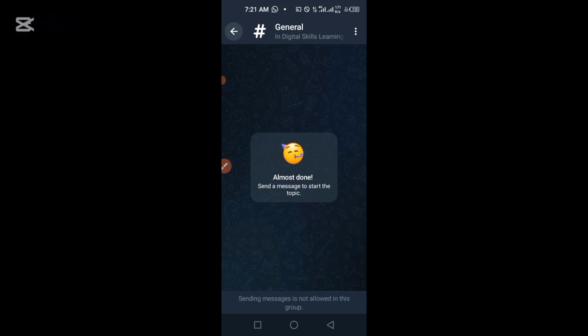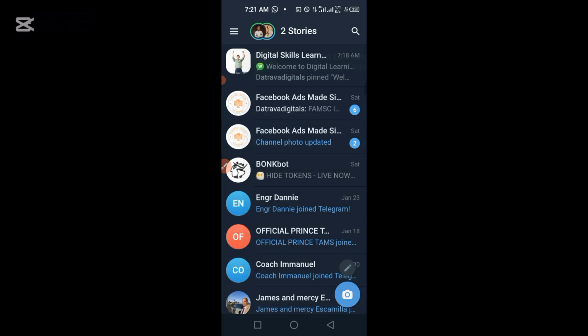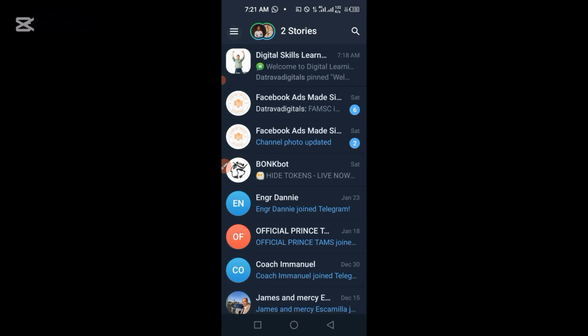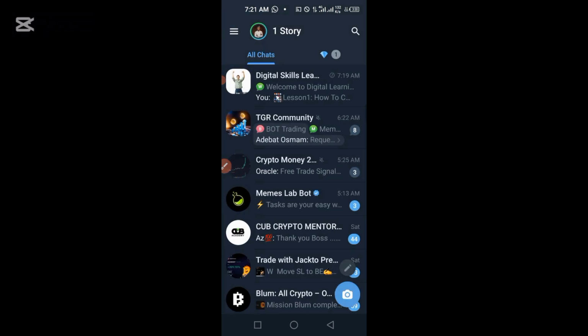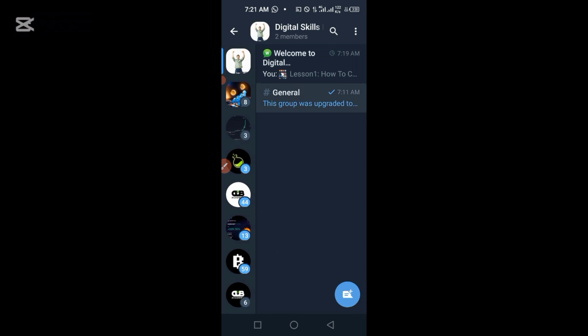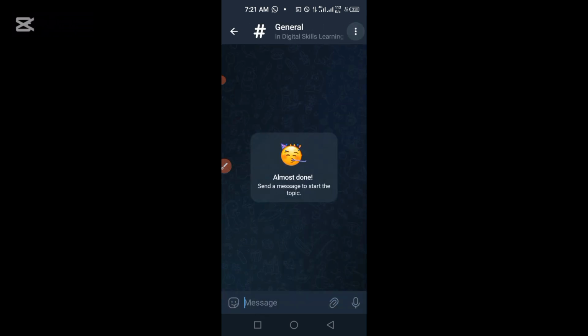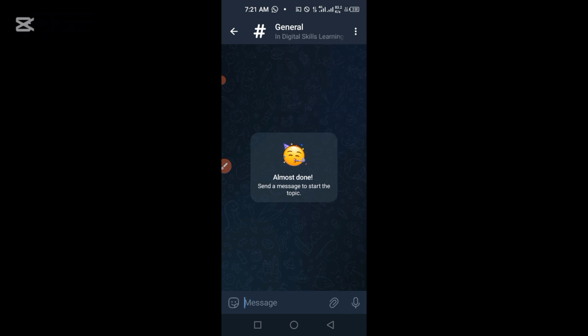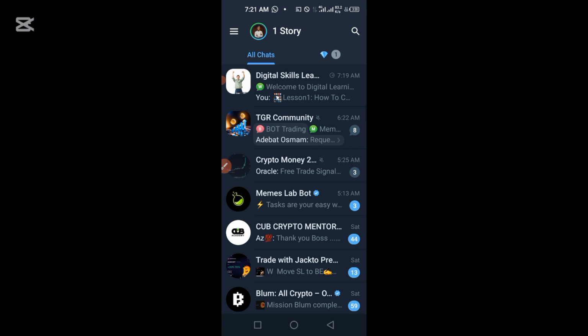So this is how to create a Telegram group to help you market or promote your products free of charge, instead of paying for video hosting.